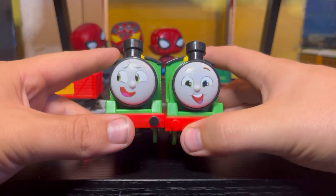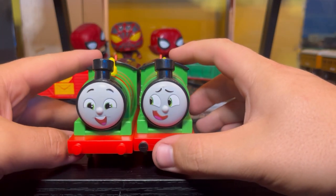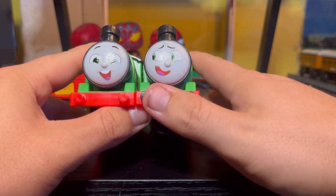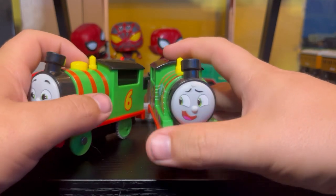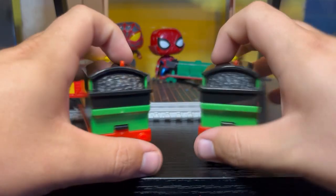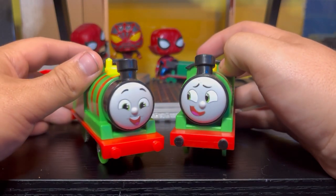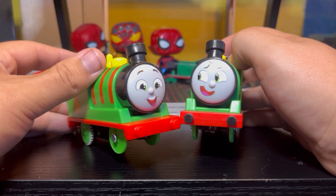Obviously, the one thing I do like about All Engines Go is how they've pretty much done exactly what we've been asking for years, giving the engines different expressions. Like, why did they wait till now to do that? I don't know, but these run virtually the same, I think.